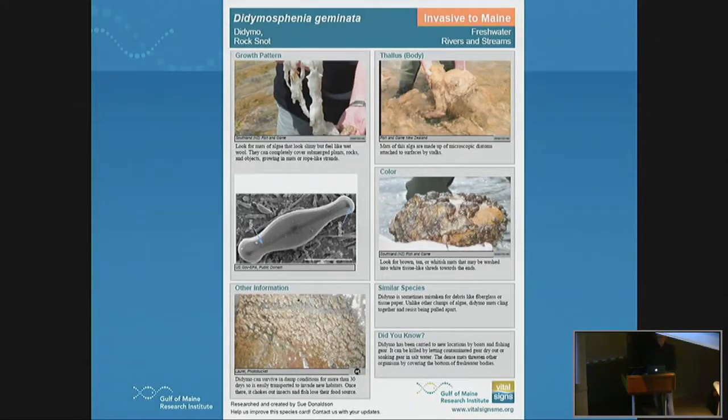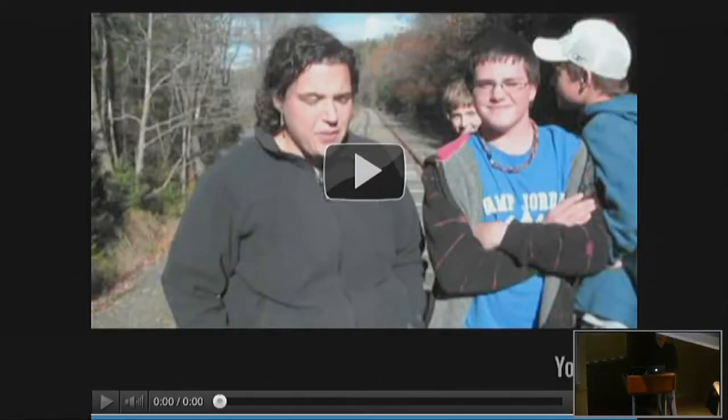Teachers and students, when they go out and do their field work, first do preparation in the classroom, and then they use tools like these species cards, for instance, in order to identify things, have more information, and then ask additional questions, come up with their own questions in their notes, and so forth. The species cards are something that we've tested and developed with the help of scientists and citizens and students, and refined over the past 6 years.